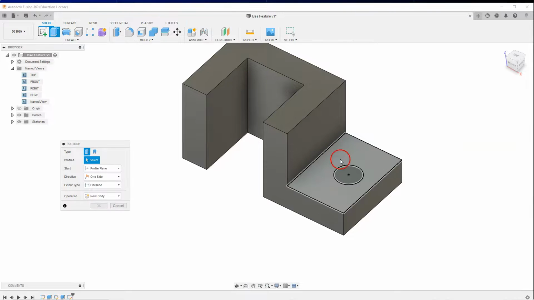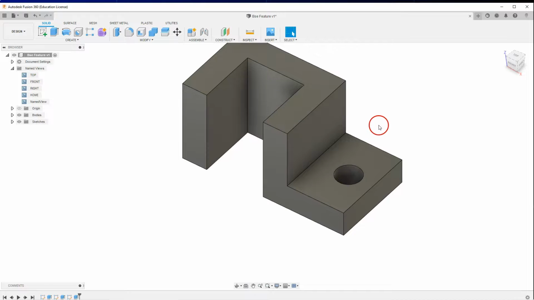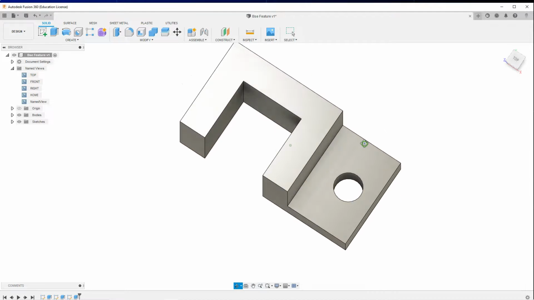So selecting the extrude command, we have some options here. We have distances that we can put in here. I can go through all. I could select to an object and select the bottom surface, or I could just select this to go through all. So it's going to go through every surface that it intersects with. So if I select all, it will automatically go through there. I do not have to add any dimensions at all. So if I select OK, you will see that that hole has been added.